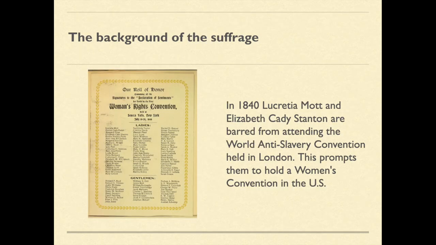Firstly, the background of this suffrage is in the 19th century, when only people who were white, male, and owned property qualified to vote. Women couldn't vote and they had fewer and fewer rights. The abolitionist movement begins around the early 1830s. From this movement, women learned to speak in public and became accepted for speaking in public.